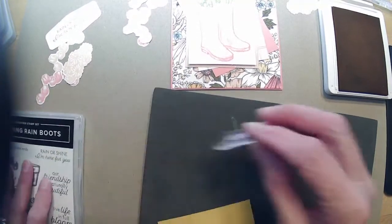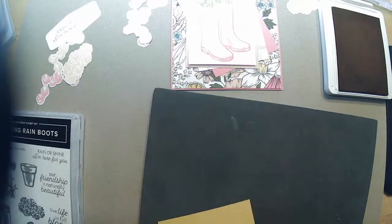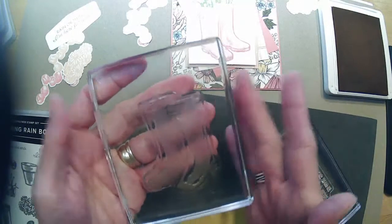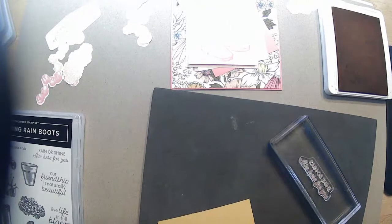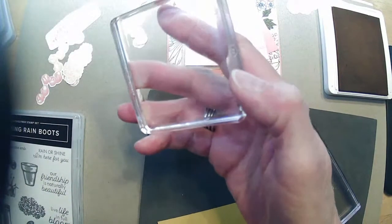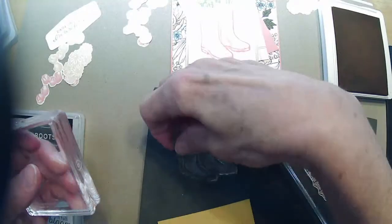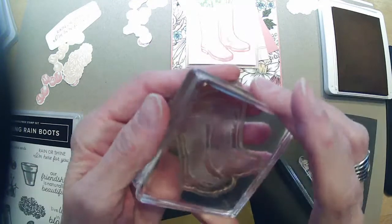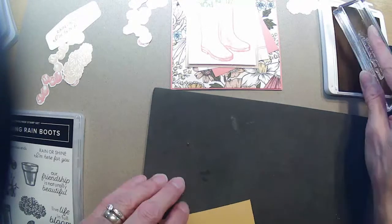I do like that little saying too, rain or shine, I'm here for you. I will say too, when you go to do your rain boots, that it does work better on the large block. This is an E acrylic block because these are rather big. It might fit on a D, but it's going to be close. Yeah, you can make it work on a D. I just was more comfortable for myself doing it on the larger block to make sure that I got it all stamped.